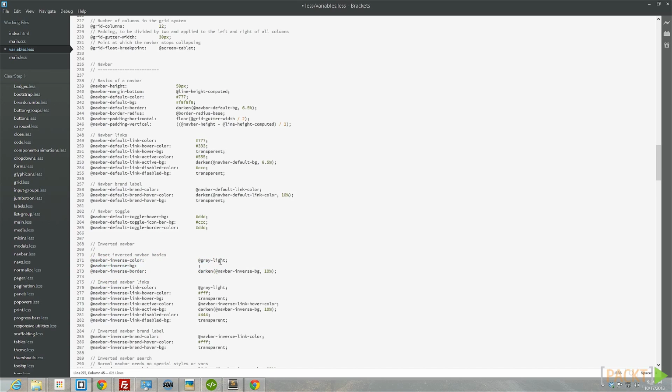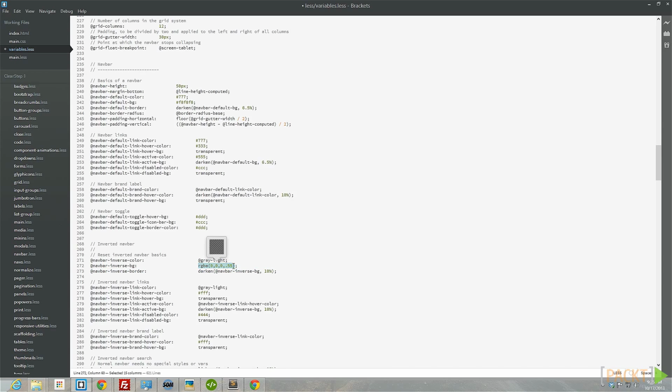So in this case, we're going to actually use a less function. The function is fade out. And so that's the same thing as writing, let's see, RGBA with our brackets and then saying 0, 0, 0, 0.55. This is a faded out black color that's faded out by 55%. But that's not really what we're looking for. We can write it in a way that's easier to read.